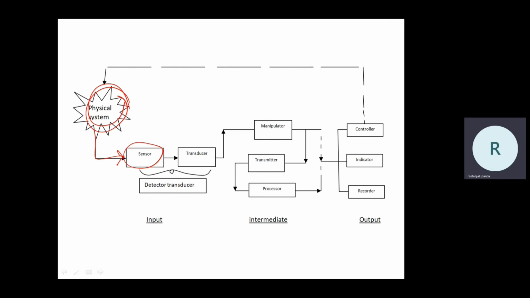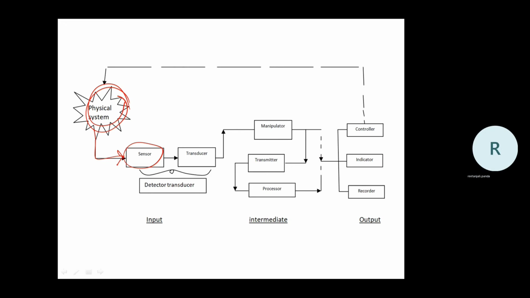For example, you can consider the sensor which is used for taps. When you put your hand under the tap, the sensor senses the body heat and releases the water valve so that water comes out of the tap. That sensor is sensing the body heat. But how does it act? It acts according to the manufacturer. The manufacturer defines that when you sense body temperature or more than this, then you have to release the valve. That is a predefined way. So that is a sensor.